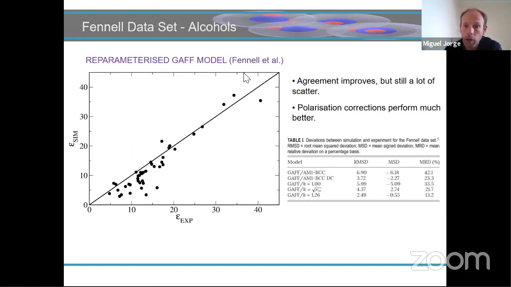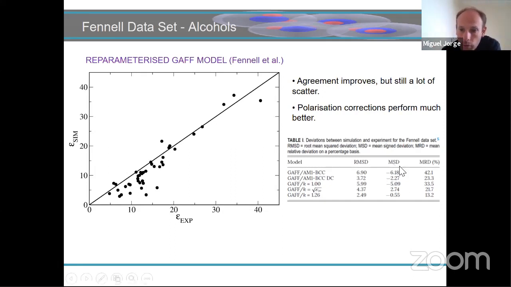And if you even compare it to a reparameterized model, the GAFF model that these guys developed, our simple correction approach on the original model is even better than a fully reparameterized model. And I think the reason is because we are capturing this missing physics, whereas the reparameterized model just tries to retweak the parameters to get it right, and you eventually don't.